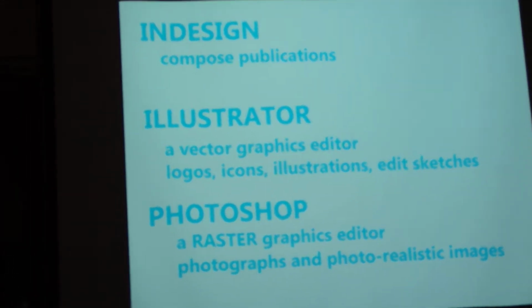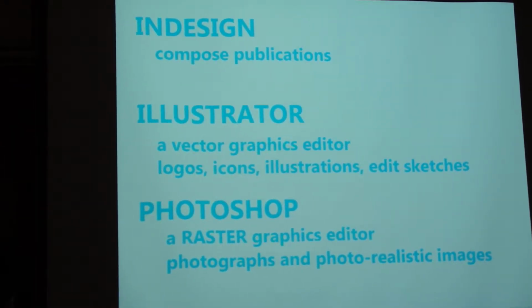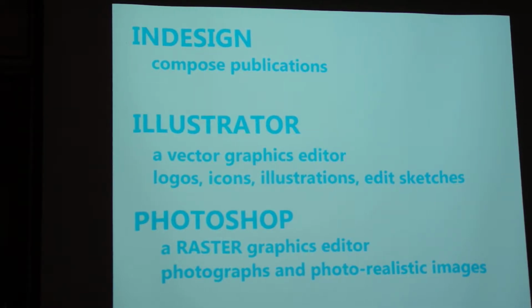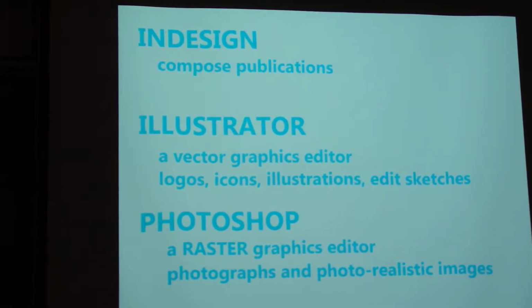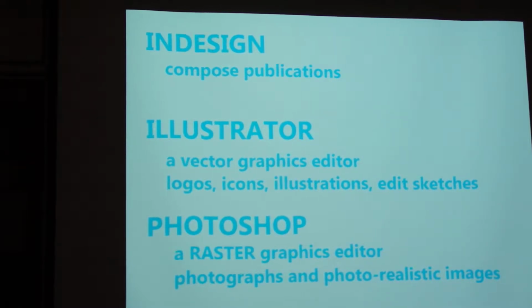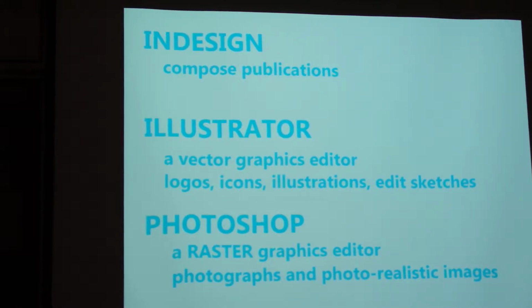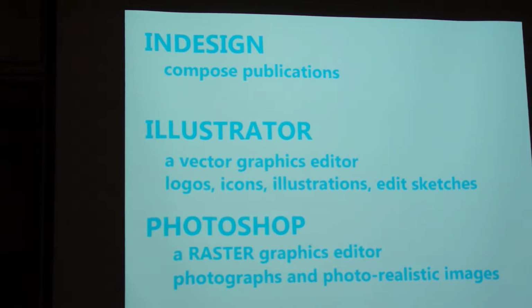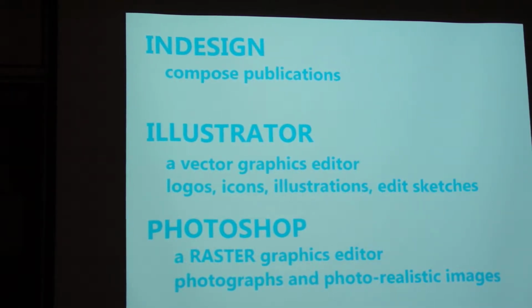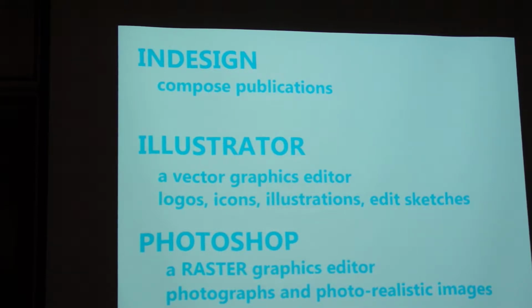I'll talk just quickly about InDesign and Illustrator, and then I'll dive into Photoshop. InDesign is the best program to use when you're creating layouts for your presentations, because there are so many handy tools for placing images, placing text, and organizing multi-page documents. There's really nothing that can compete with how easy the program makes it. Another really cool thing is that it links images into a larger file, so your files aren't huge, and whenever you change an image that's saved somewhere on your computer, it will update it in your folder. There are a bunch of little tricks to InDesign that make it really handy when you're trying to compile large amounts of work.